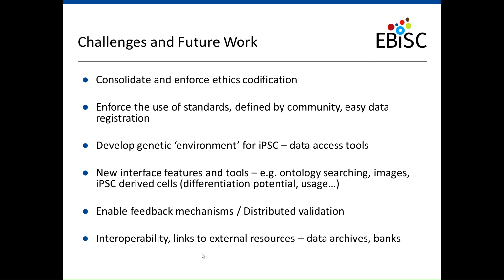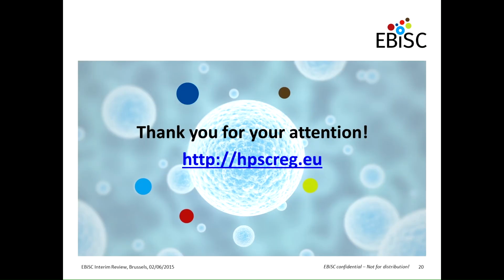If you want to link external resources like EBI or NCBI to iPS cell data, we need interoperability. One point is a reference name, which I already mentioned, but others are standards, which allow automated systems, standardized data archives and banks. And with that, I would like to finish. Thank you very much.